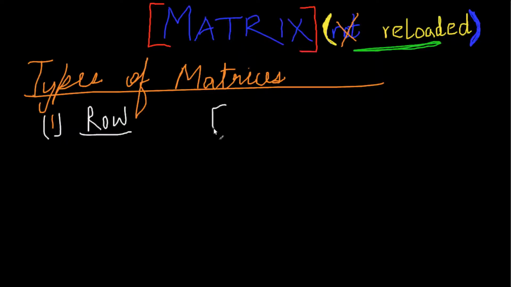So if I have a matrix like 1, 2, 3, can you tell me its order? Its order is always R by C, row by column. So how many rows does this have? It has 1 row, guys. How many columns does it have? It has 3 columns. So its order is 1 by 3, and since it has only 1 row, it is called a row matrix. This is really easy, and I'm pretty sure you got this.